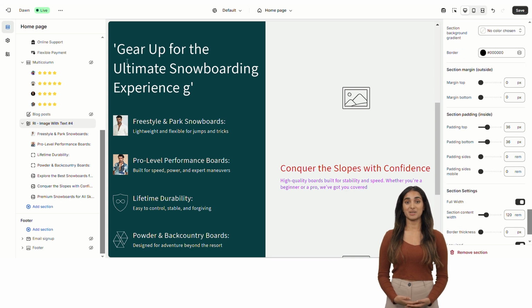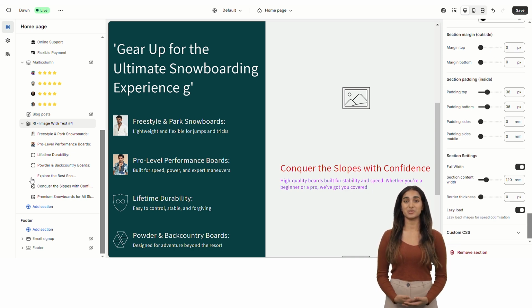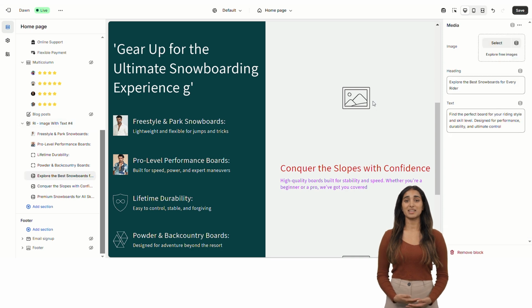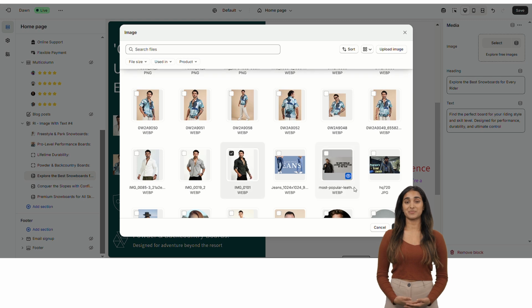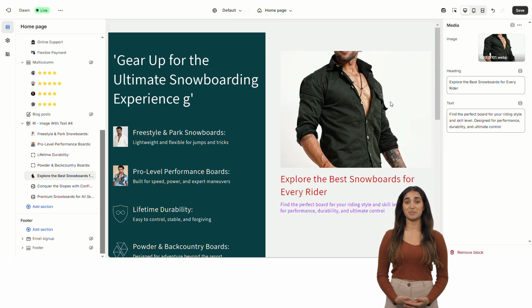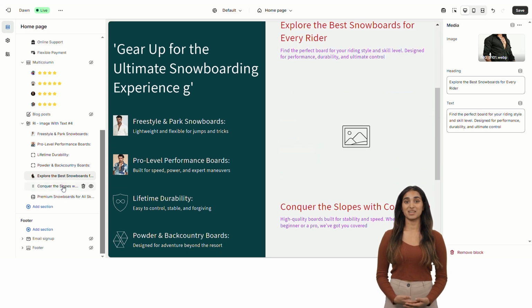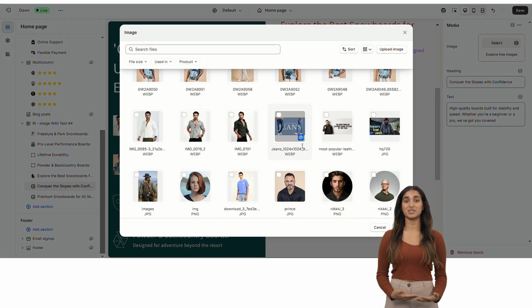Experiment by adding other media types like embedded videos, Lottie animations, or interactive SVGs to make the section more engaging. Try different font combinations for headings and body text to enhance hierarchy and readability. Mix and match colors for contrast and energy. Consider using gradient overlays or subtle patterns as section backgrounds to create visual interest. Add extra space between major sections to help guide the viewer's eye.